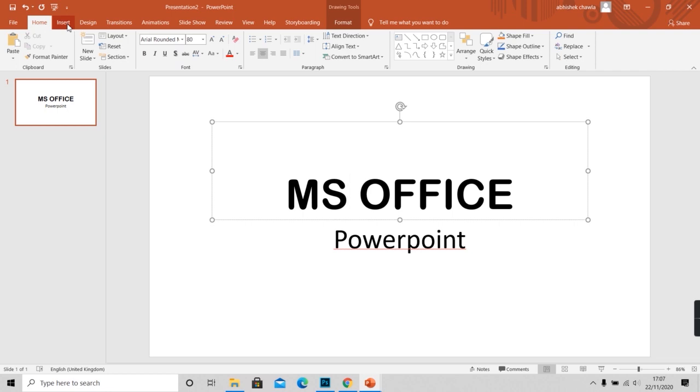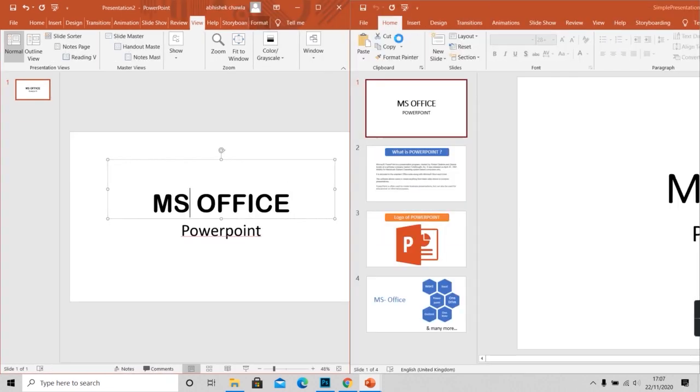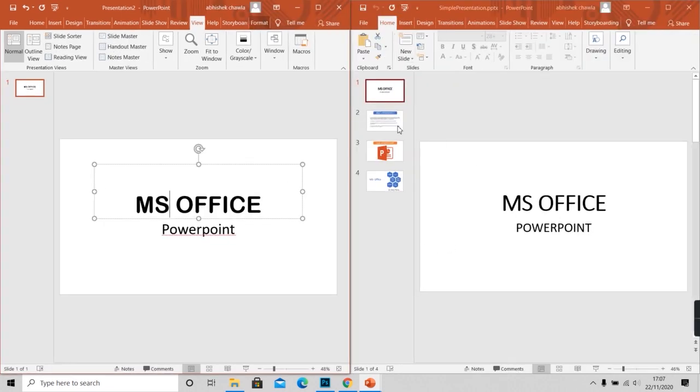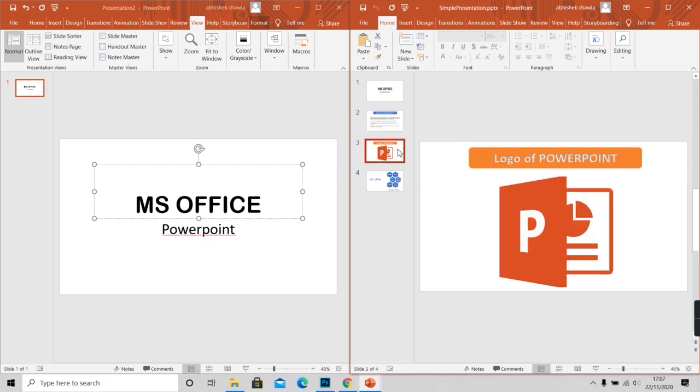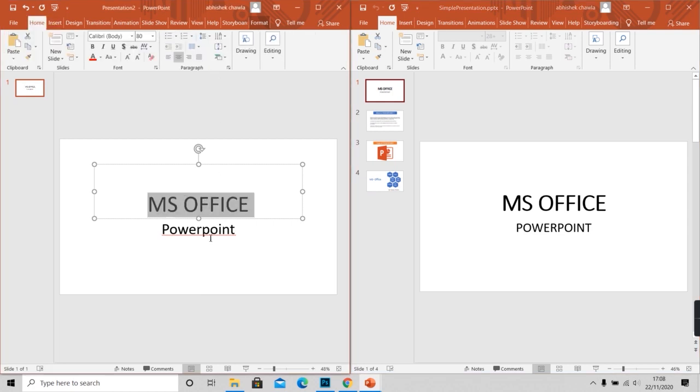For comparing both the slides, that is the one that I have made earlier and this one, we will go to the window section. We will go to view, and this is our windows section here, and I'll press arrange all. You will see here that's the earlier made presentation, and this is the presentation we are working on. So we can compare these two. This is in capital here.